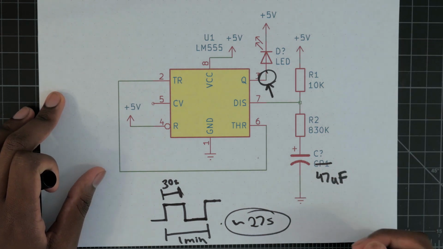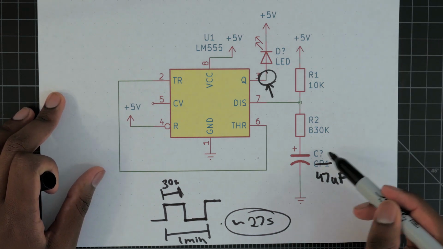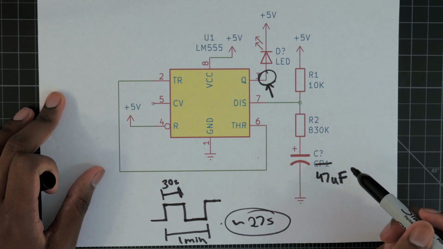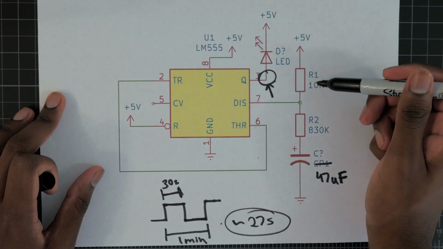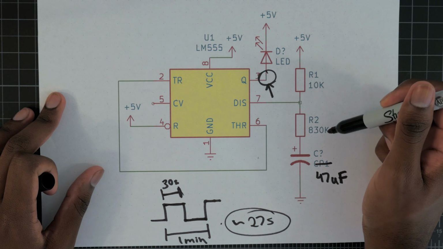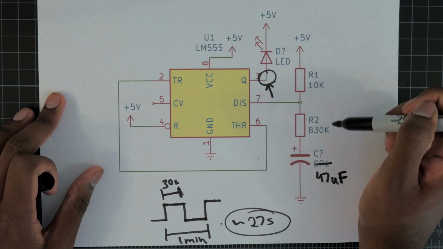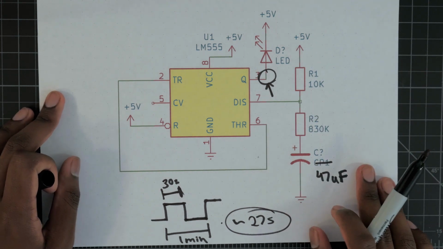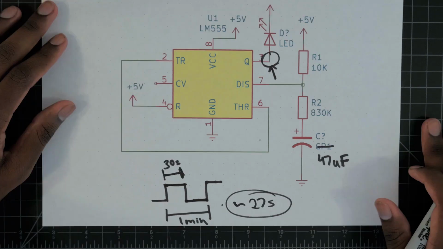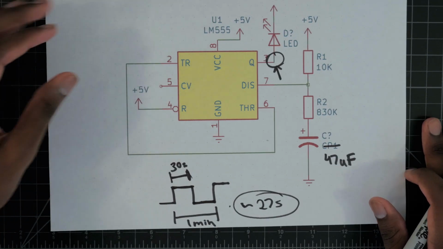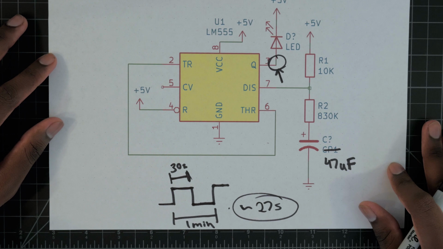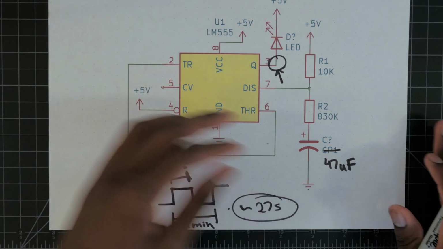And you can see these are our resistance values, and we're charging and discharging our 47 microfarad capacitor through ultimately 840 kiloohms, and we're discharging through 830 kiloohms. We're all familiar with this circuit because we already built a clock for our 8-bit CPU, but it's just nice to take a look at the circuit diagram.